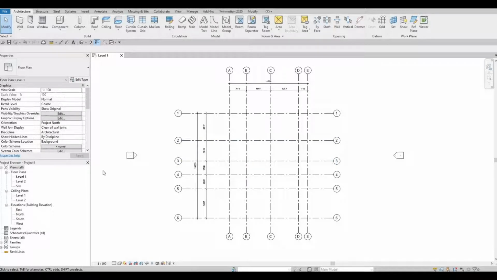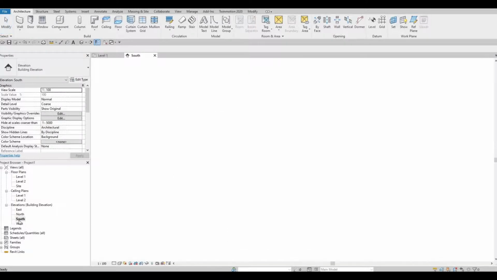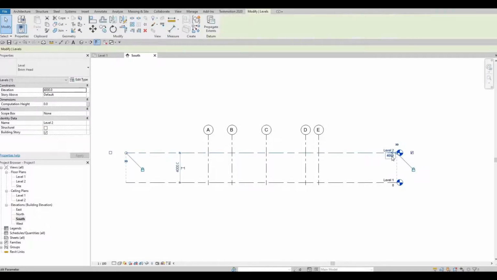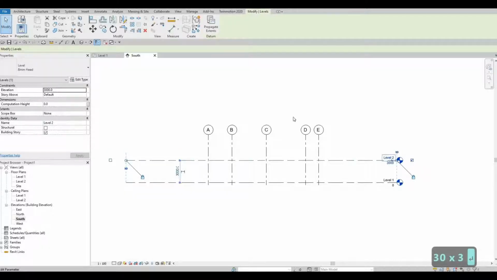So now, the next thing we're gonna do is we're just gonna add in a roof line, so a level 3 for the roof, so that we could change the elevation as well. So we could go to our south elevation, and then from south elevation, the level 1 to level 2, let's change that. We can change it from here by selecting this numbers, and then here we're just gonna put it at 3000. We're gonna maintain all 3000 for that.